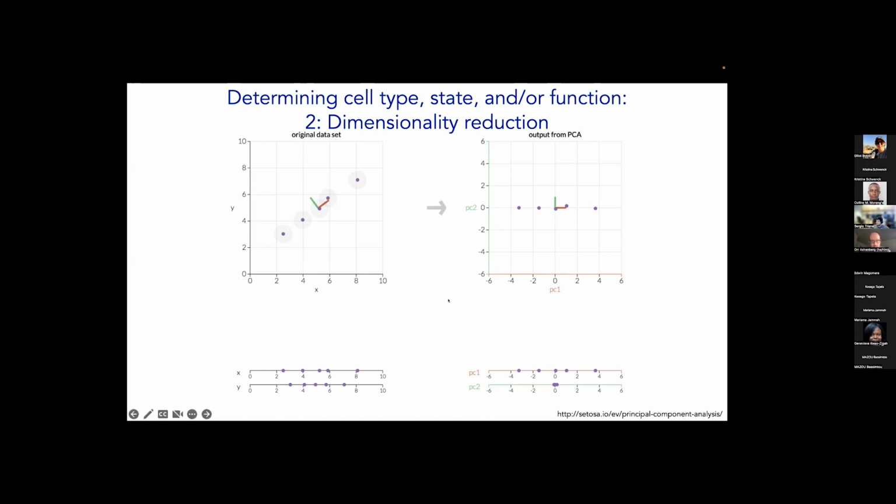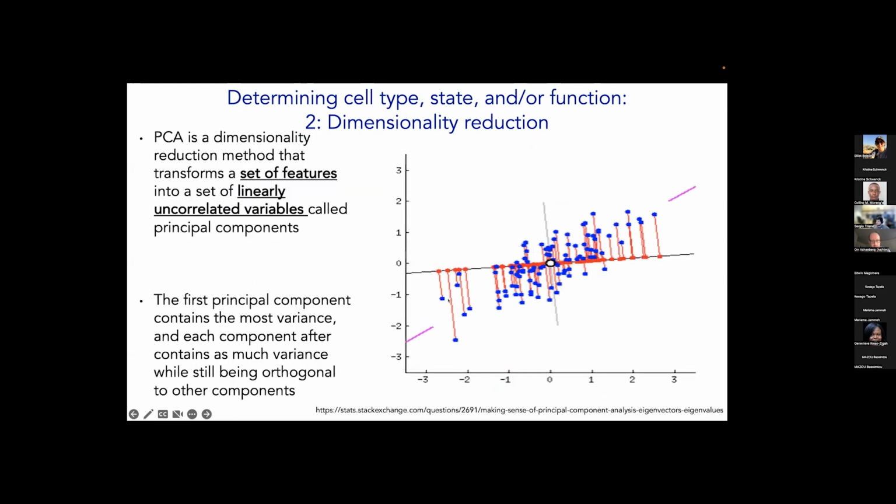I'll show you another cartoon of this that I like, because if you've never seen this before, it's a little weird. Let me just move things around and zoom. So here's a cartoon of that. Here we have, again, a plane, and we have points on the X and Y axis, cells. And we're trying to do principal component analysis. So principal components 1 and 2 are kind of rotating around.